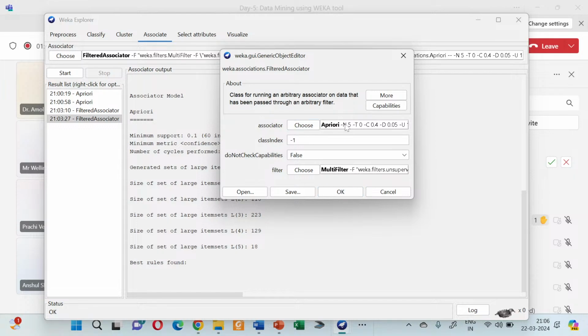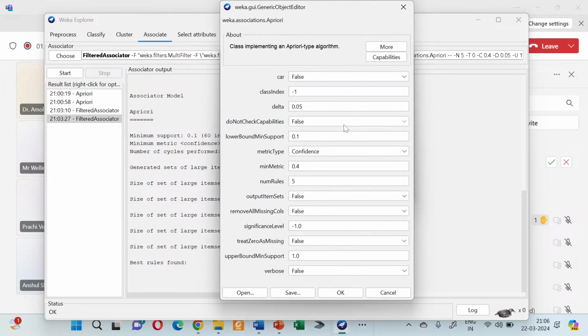So here you will get the information about this minimum metric. It was 0.9 in our first step, and now I have changed it.